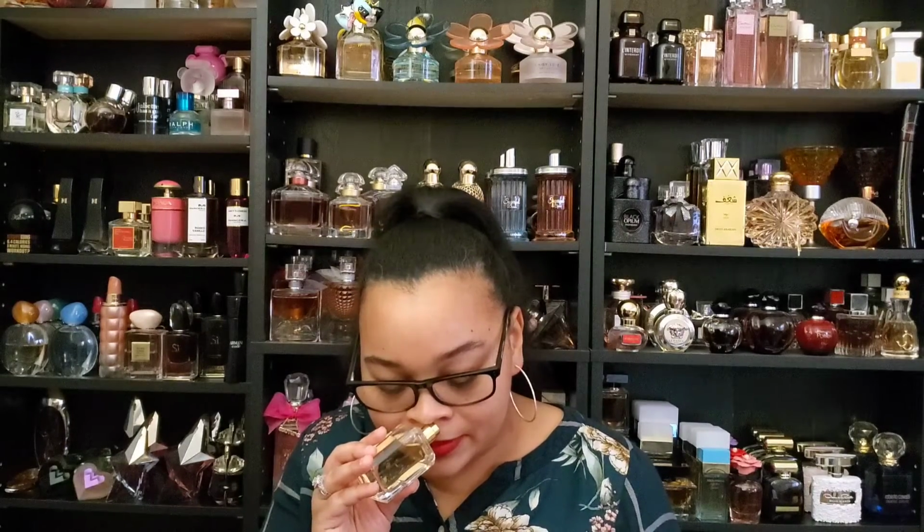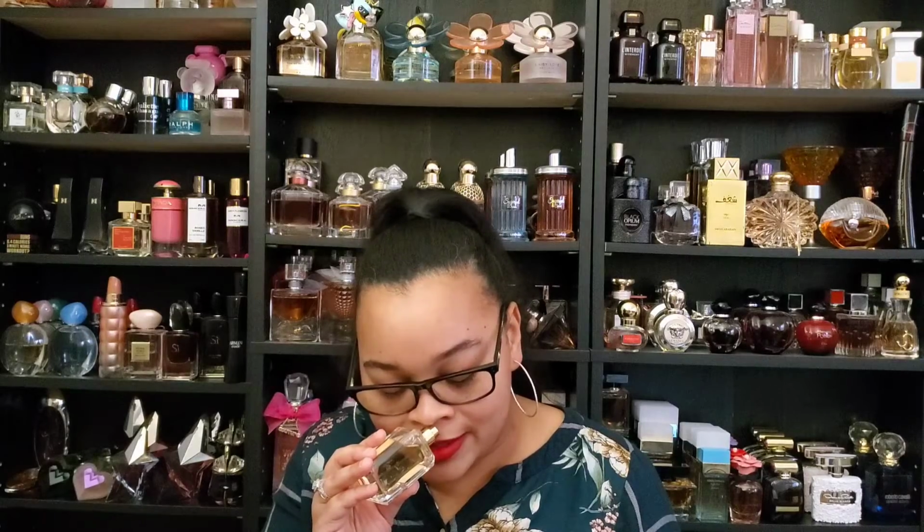Baby, there's hibiscus in this, there's ylang-ylang in this, there's frangipani, so you definitely get that. I understand why everybody feels like it's a tropical vibe. It is. However, I'm spending the winter in the tropics, and it's this oddball blizzard going on because that is when I have to wear this. There's also coconut milk in this, vanilla, musk, and ginger. The ginger in this, man, the ginger in this.